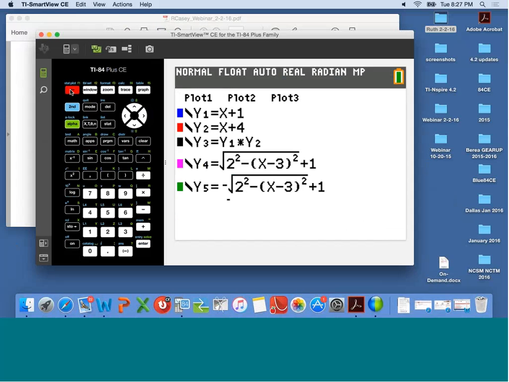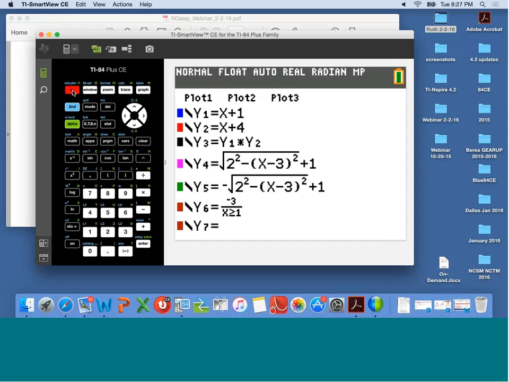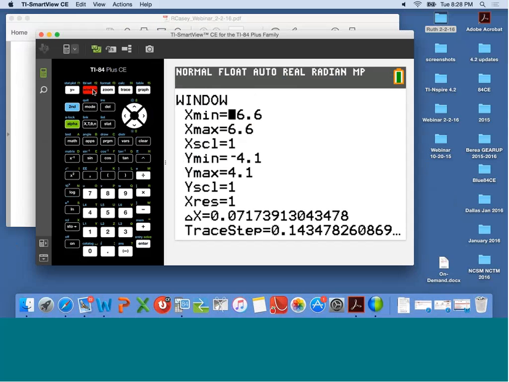Let's see. Ooh-wee. It put those in there, and that's what a graphical database does. It stores information about what you have in your Y equals button, whether you're in function mode or one of the other graphing modes. It stores the information used to generate your graph from Y equals and in window.